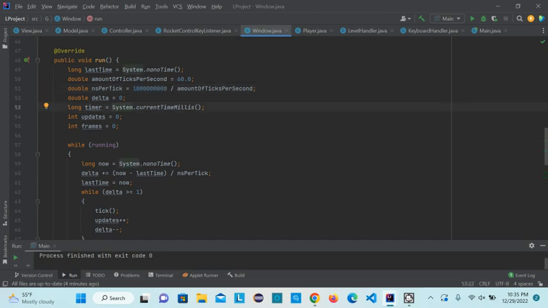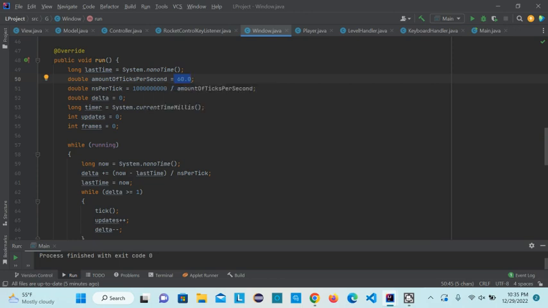So 1 second divided by 60, right? Not necessarily 1 second, but this value right here in nanoseconds. What it's going to do is take this nanoseconds value, which is equivalent to 1 second, and divide it into 60 chunks. That one chunk represents the amount of time it takes for one tick of those 60 ticks that are supposed to be in 1 second.